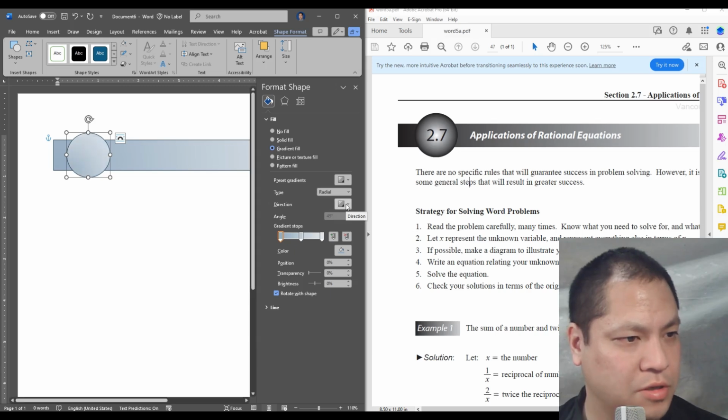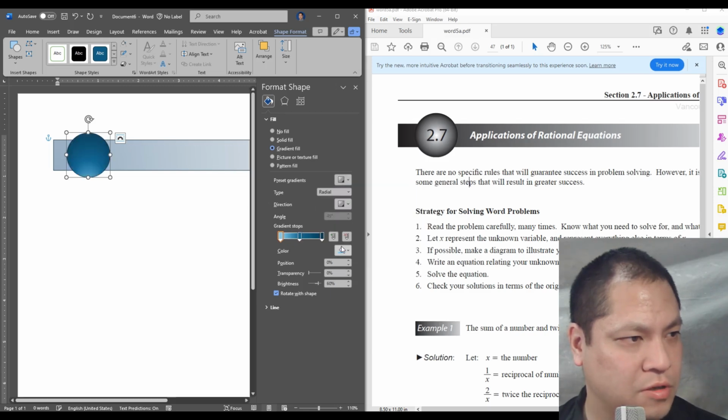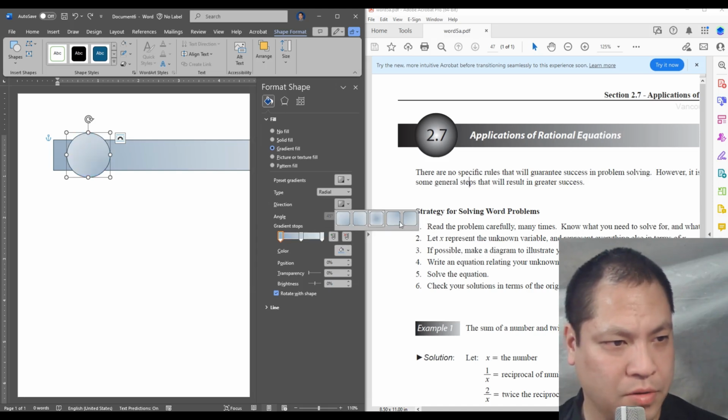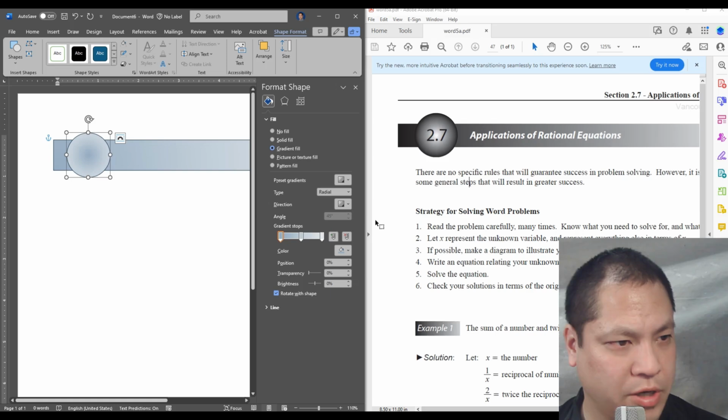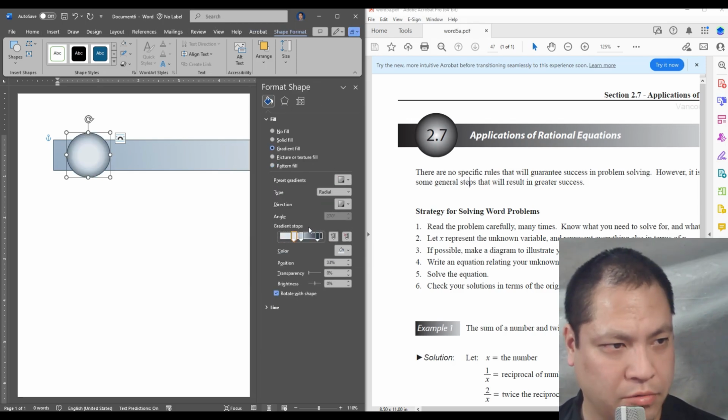Still trying to find what I'm looking for here. Is one of these presets going to do it? No. Darker in the middle, lighter at the edges. Alright, so I was finally able to achieve the effect that we're looking for.